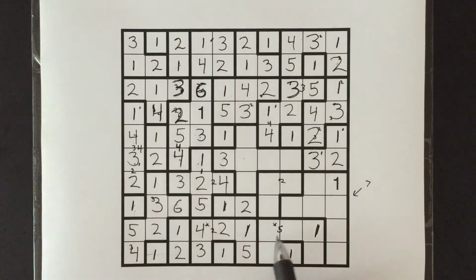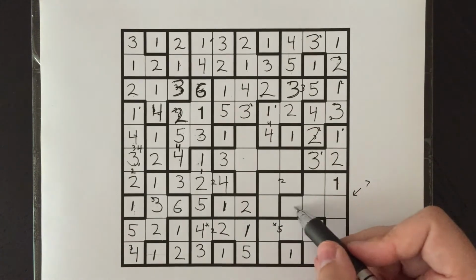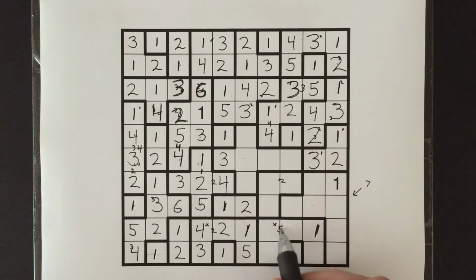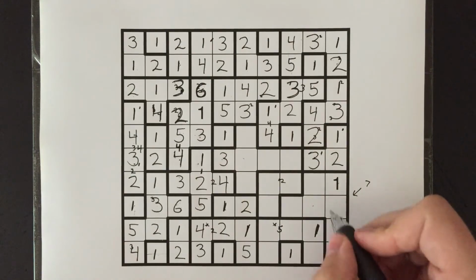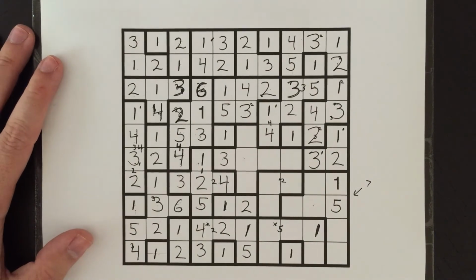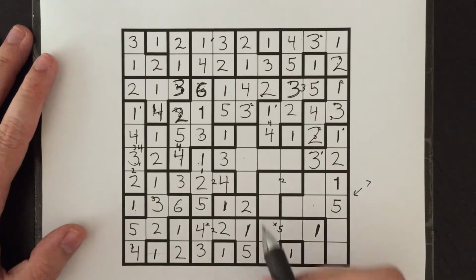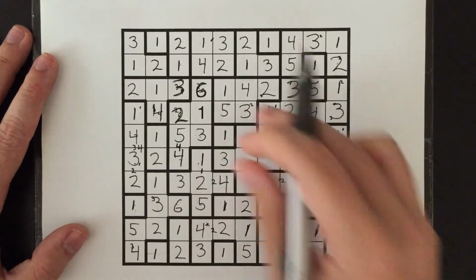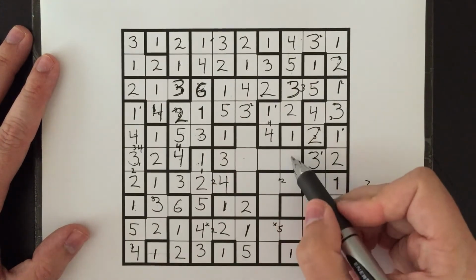Coming up here, this is a spot where it's a 5 in one of these cells. Here we have 1, 2, 3, 4, 5. So the 5s that are written in solid states eliminate 1, 2, 3, 4 cells. This potential spot for a 5 eliminates that cell. This is the only cell left for it. Where's going to be the next good spot? Let's come back to this cross and just work into this corner.